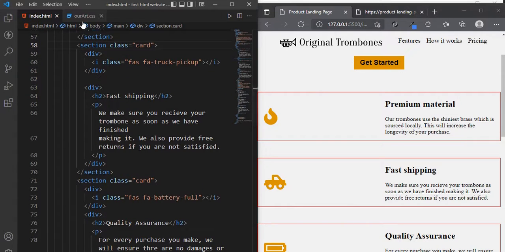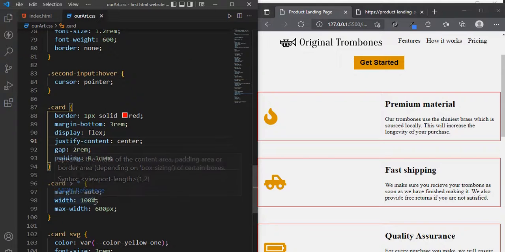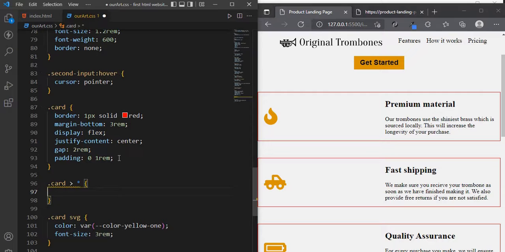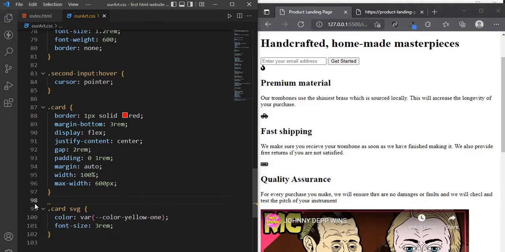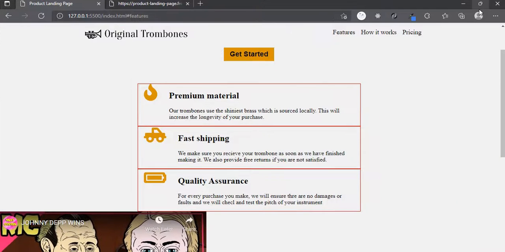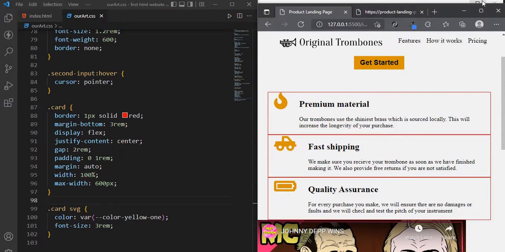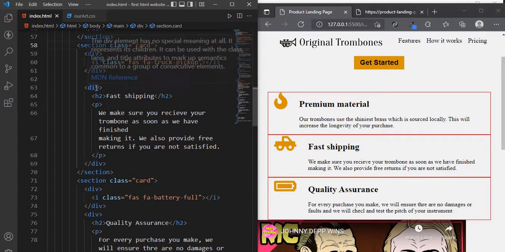And then, okay, wait. I think we are not supposed to do this. It's supposed to be this. So we've gotten it properly. Then to make it align properly, we're going to select the second div here.